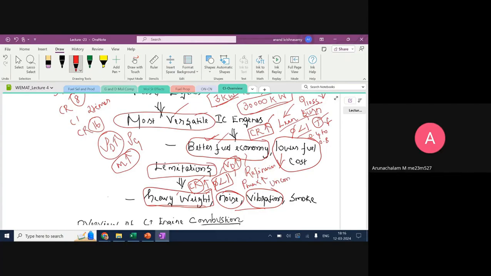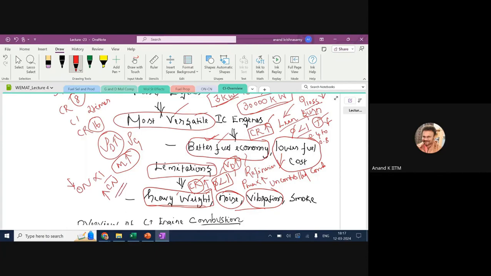Okay. And sir, knowingly we have a poor octane number for this fuel. So the anti-knocking quality will be very poor. But here we want a poor anti-knock quality fuel, right? When you say poor anti-knock, it means high cetane number. Correct, because octane and cetane are inversely proportional. This we already discussed. So when this is low or poor, this is going to be high, but this is what I want for CI.